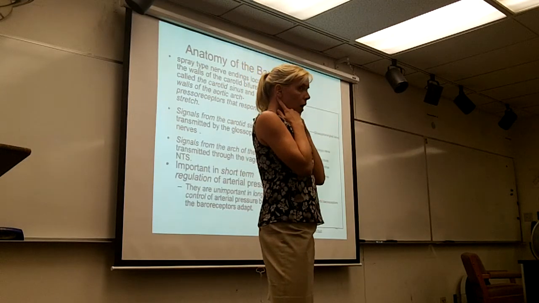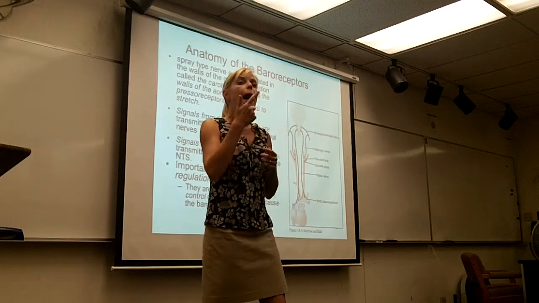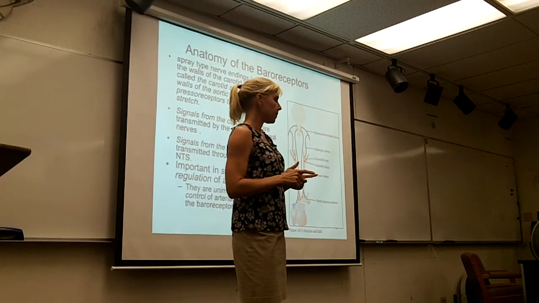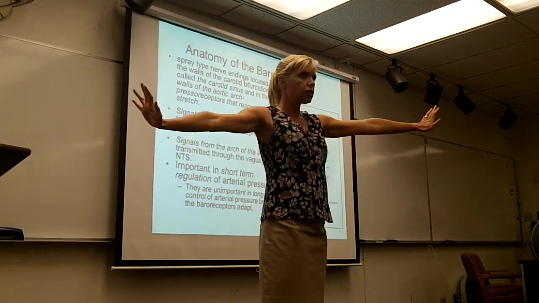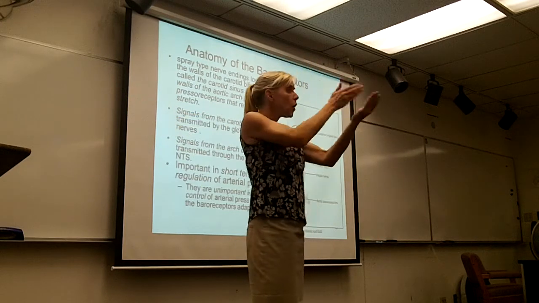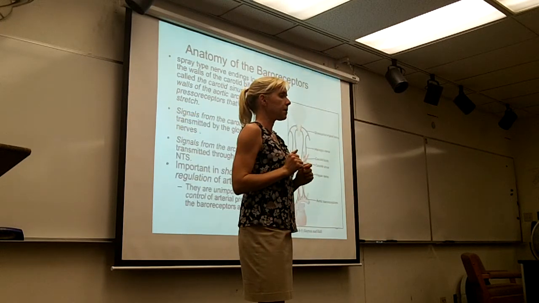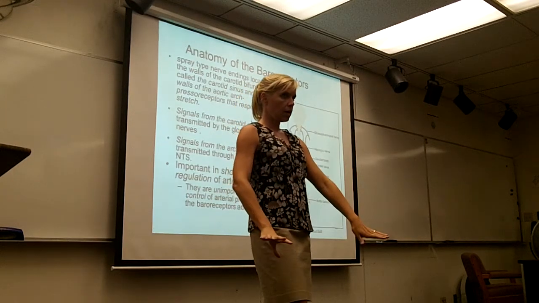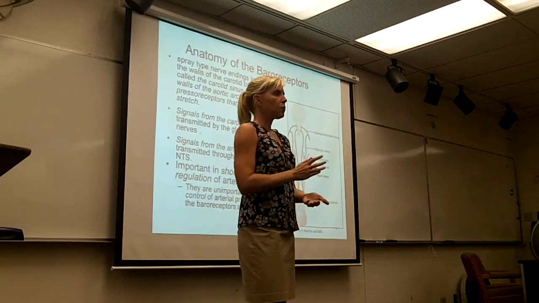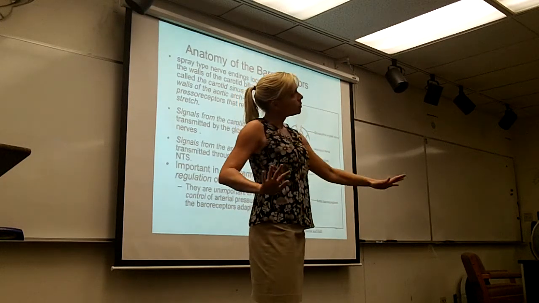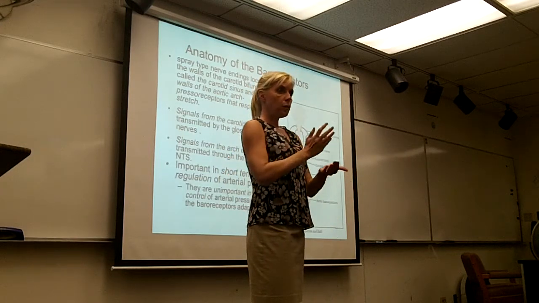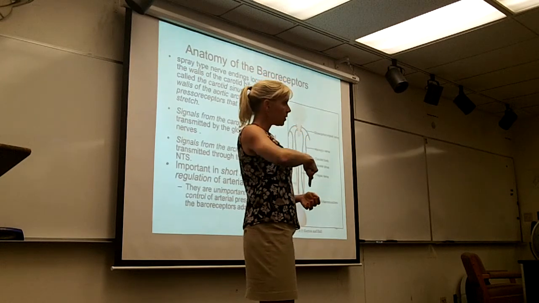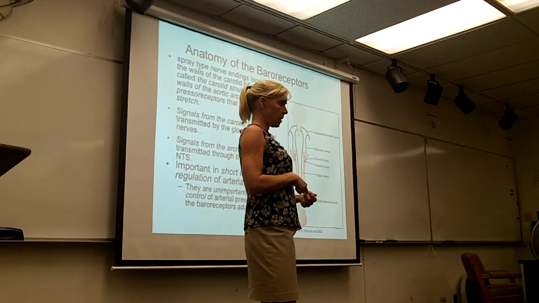The brain, the medulla oblongata, is simply monitoring how many of those action potentials are coming in a given amount of time. If there's higher blood pressure and more stretch, then there are more action potentials going up to the brain. The resulting output will be more parasympathetic in nature. If blood pressure drops and there's less pressure on the baroreceptors, then there will be fewer action potentials up to the brain, and the resulting output to the heart will be a sympathetic response.